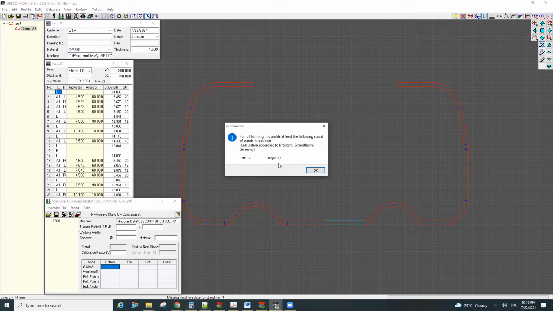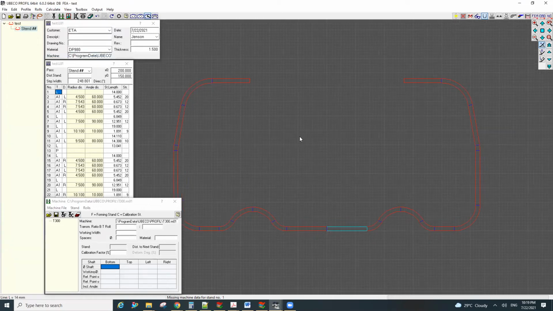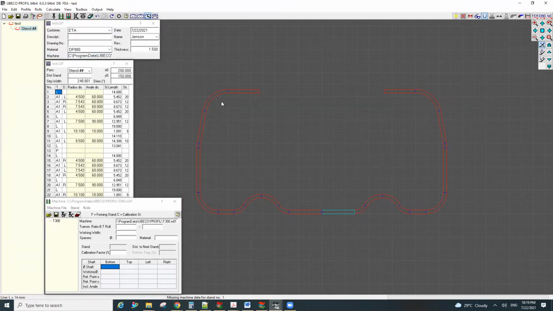In this case, it's listed 17 stations. But I'm not gonna create 17 stations in this demo. It takes a bit of time, so I'm gonna demonstrate how we can create a few flower patterns in this case.